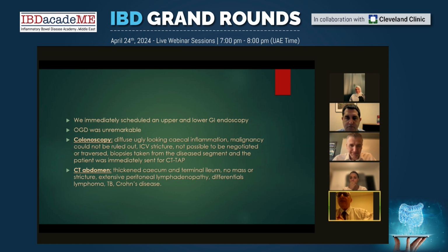Yes, the patient has anemia, weight loss, and lymphadenopathy, which make us go towards maybe tuberculosis. But on the other hand, if the CT doesn't show features of tuberculosis, and on endoscopy I couldn't see deep ulcers, I couldn't say that this is definitely Crohn's disease. So findings which are non-specific, I would not prefer to rely upon only.